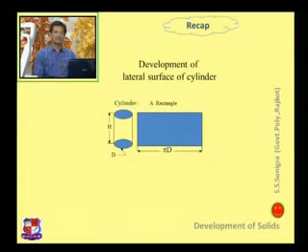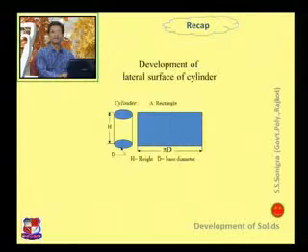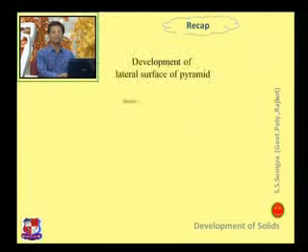Now in this cylinder we think about lateral surface development. So we do not worry about the upper face, which is circular, as well as the lower face, which is also circular. We just draw the outer area or outer periphery of the surface. That is the development of the cylindrical face. Similarly, these are the two parameters, h is height, d is the diameter.